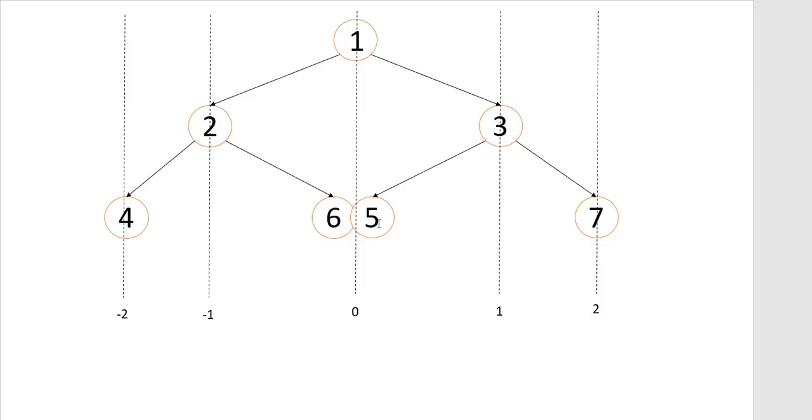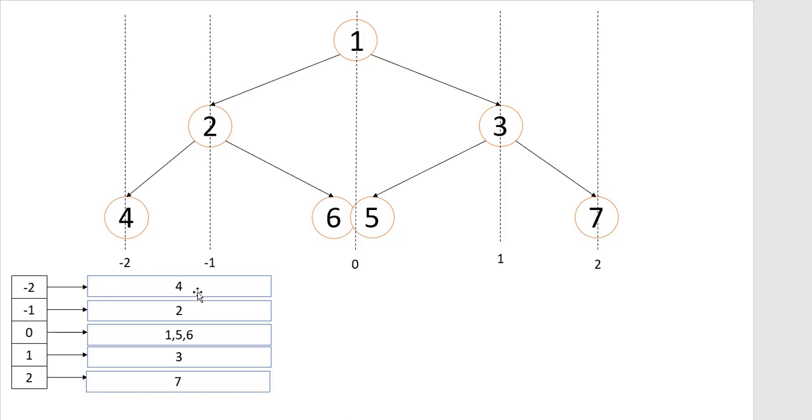Here we are sorting based on their levels. Once we are done with sorting based on their levels, we are supposed to sort the elements which are at the same horizontal level based on their values. So this is the tricky part we are supposed to deal with. Now I'll show you the output of this example, then we'll start with the intuition behind it.